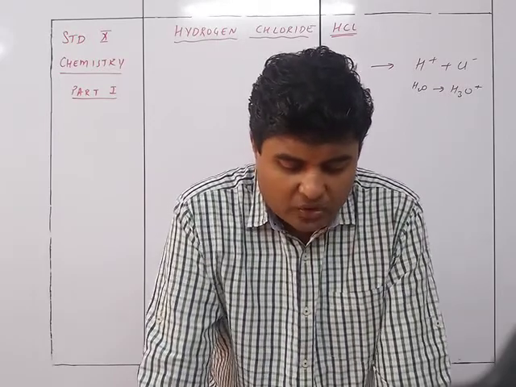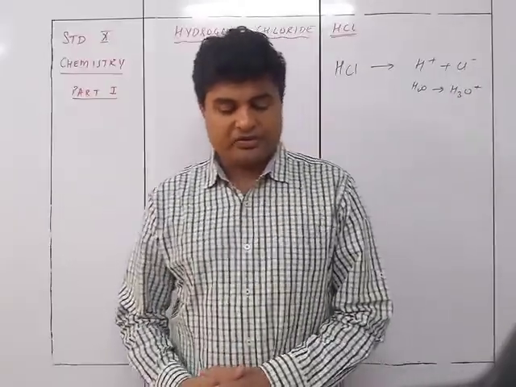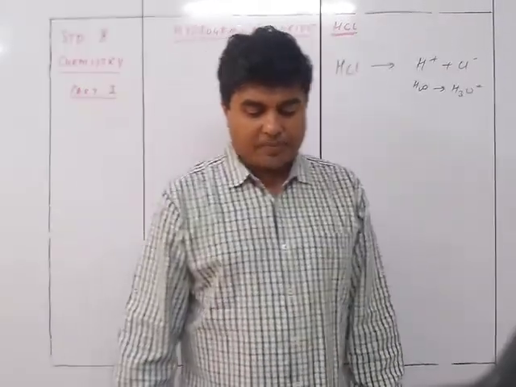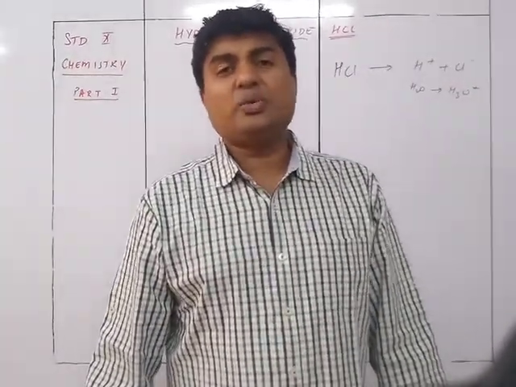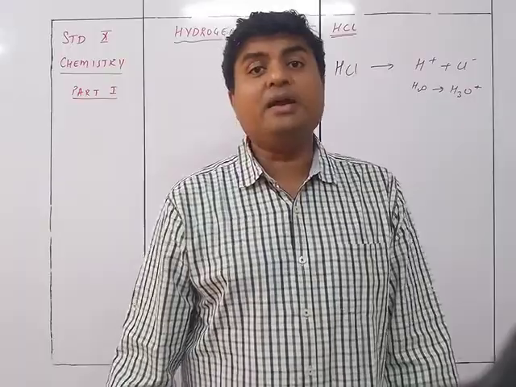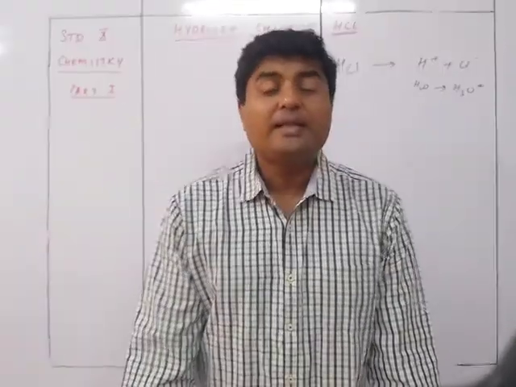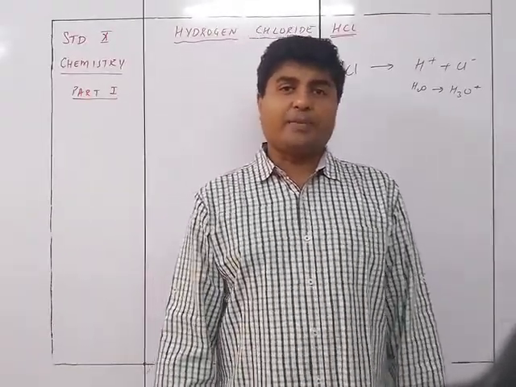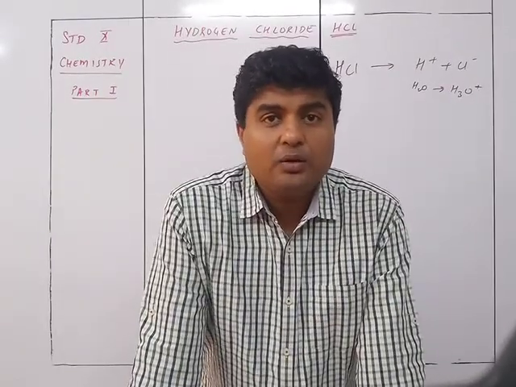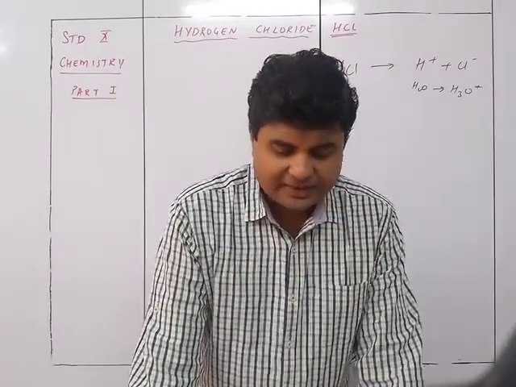A solution of hydrogen chloride in organic solvents, for example toluene, which is not a polar solvent, does not dissociate HCl into free ions. Hence the solution of HCl in toluene does not exhibit acidic properties and is a non-electrolyte. This shows that HCl by itself is not acidic. If it were acidic by itself, then when dissolved in toluene, an organic compound, it should also give the acidic property, but it doesn't. So this proves that HCl gas by itself is not acidic in nature.